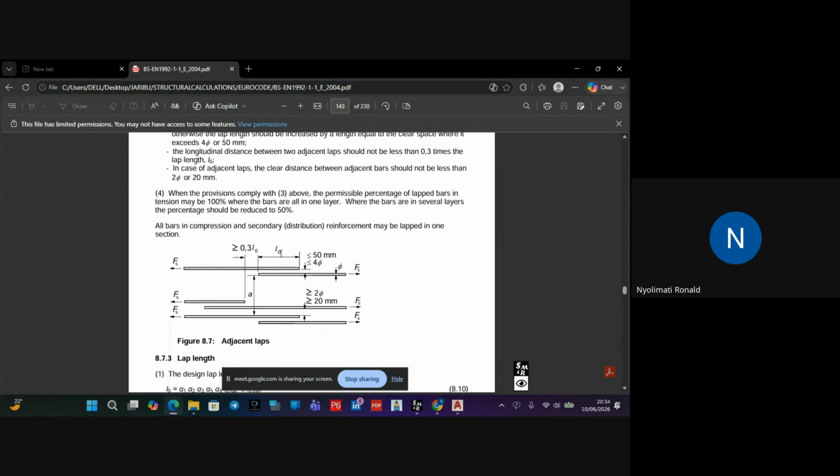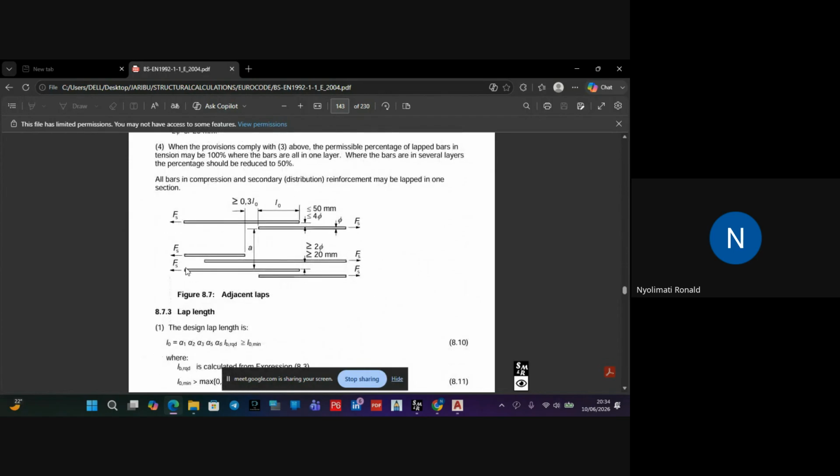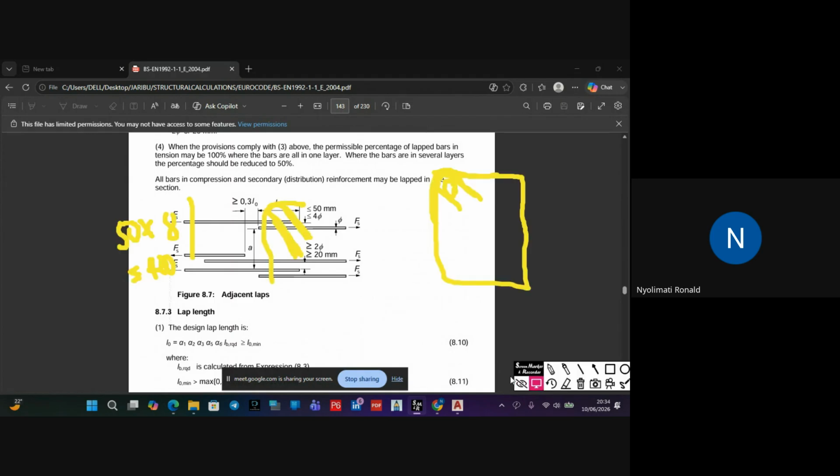A bar is 12 meters, 1,200 millimeters long. So sometimes your building can be longer than that. So when you are joining the bar, it has to be one extended. This one has to lap going inside, and this one also has to lap. Like if you're joining the two bars, there's a lap length. So this one has to enter here, then this one also has to enter here.